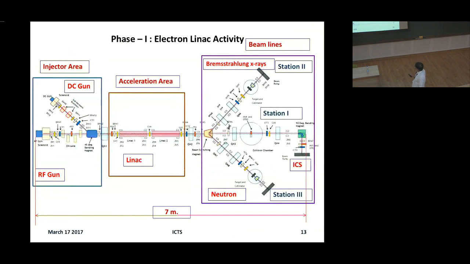And this was the facility that we were asking for: we wanted to buy a 50 MeV electron machine and have a normal linac. And then the idea was that on one station we had the electrons going through inverse Compton scattering, shining laser from the other direction, and for the third one, NPD from BARC had agreed to take it up, where we hit electrons on a uranium carbide target, produce fission, and then separate it out for a radioactive ion beam.